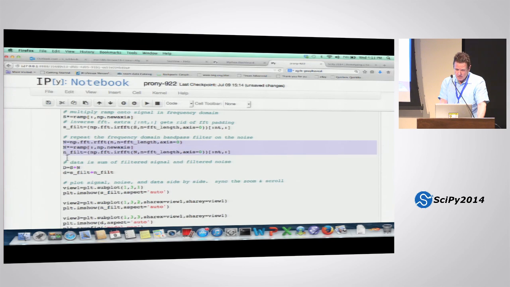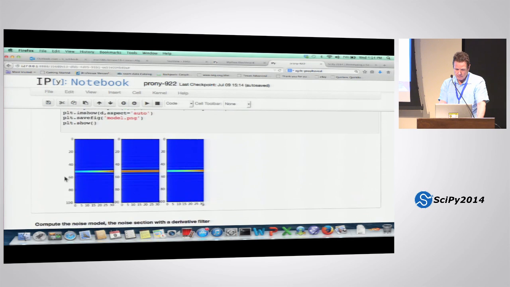The noise that was in there was also band limited, constant amplitude, with the time sequences Fourier transformed, ramped, and then inverse Fourier transformed. The final data is created by summing together those arrays, in both the frequency and space domain, or in the wave number and space domain. And then I view the three results. Here's the exponentially increasing, this is the constant, and this is the sum of the two. This is the data set you wish to decompose back into the original two pieces.